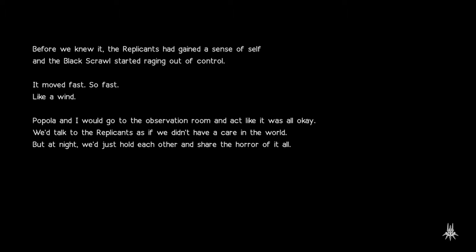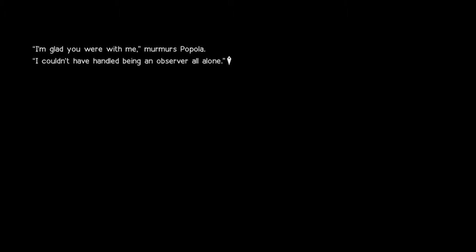Popola and I would go to the observation room and act like it was all okay. We'd talk to the replicants as if we didn't have a care in the world, but at night we'd just hold each other and share the horror of it all. "I'm glad you were with me," murmurs Popola. "I couldn't have handled being an observer all alone." "We were able to endure because we had each other," I reply softly.